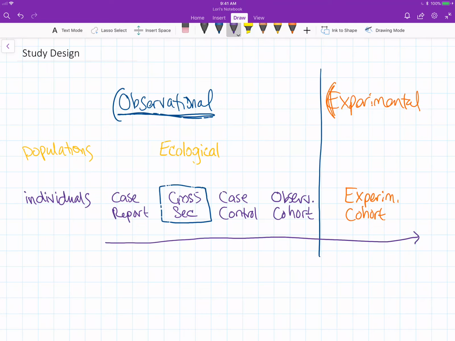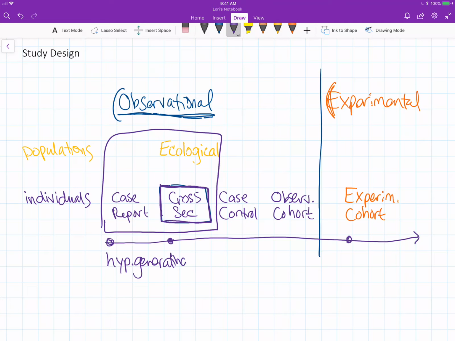For a lot of people, they would consider this to be the level of evidence. Those things over here on the left-hand side are not as strong of evidence towards looking at relationships between variables. As we get over here on the right-hand side, these are considered to be stronger evidence of whatever it is that we're studying. So we really are over here where we don't have as strong of evidence, but that's not necessarily a bad thing. Most people would consider the first two columns here to be hypothesis generating. Once we get farther over on the right-hand side, then these can be hypothesis testing. So we can actually test hypotheses.